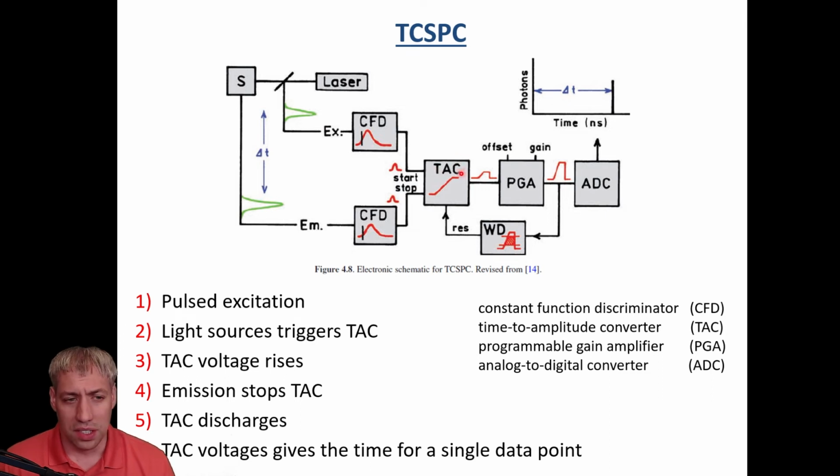And what that's going to do is essentially translate that voltage into a temporal signal, because the voltage is going to be directly proportional to the time between the initiation and the stopping event. And so that essentially gives you your time for each single photon event. Like I said earlier, this is excite, detect one photon, excite, detect one photon, and essentially you're using the TAC to figure out the time difference between the excitation and the detection pulse. And that's how you start generating your histogram over time. Each time that occurs, that gives you one single data point.